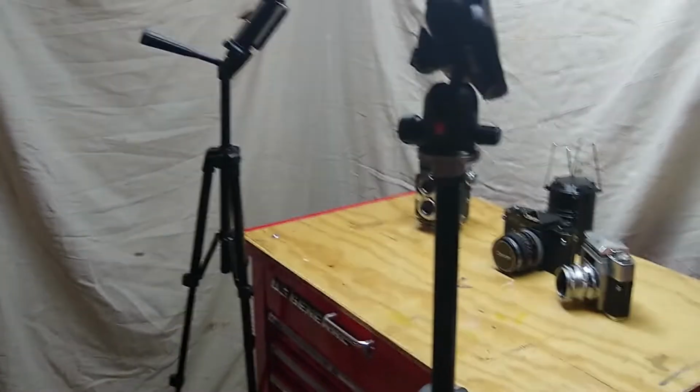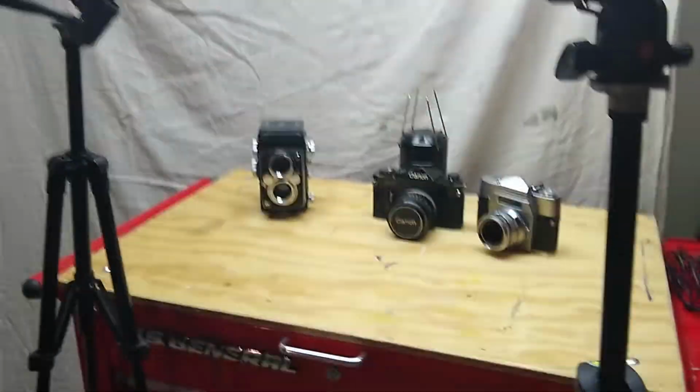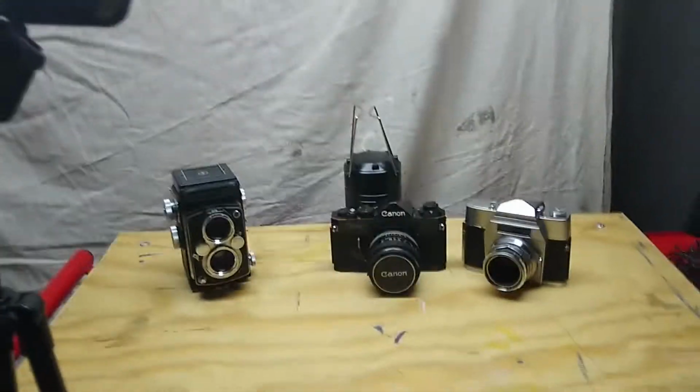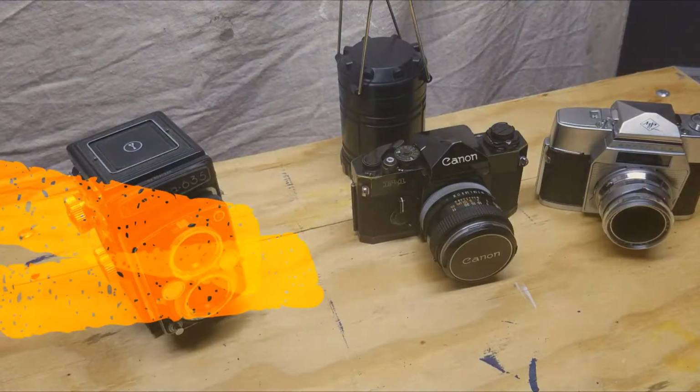So without further ado, I'm going to start recording these at the same time, and then I'll show you the differences side by side.